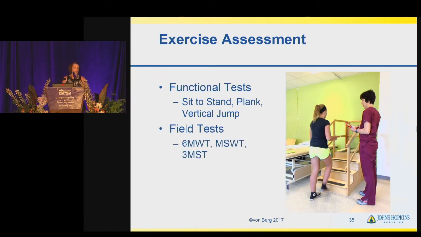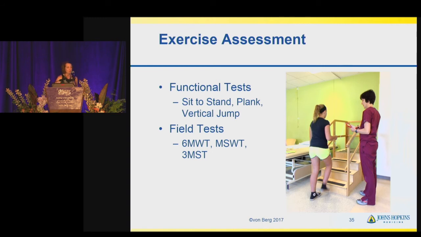There are also different field tests. The 6-minute walk test is probably one of the most popular, or most well-known. This is required as part of lung transplant workup. And the way this works is I set up a 100-meter course, cones at each end, and have the patient walk as many laps as they can in 6 minutes.